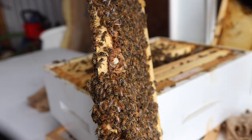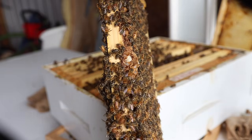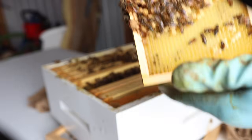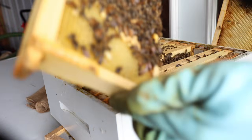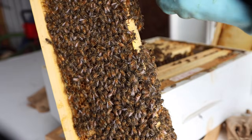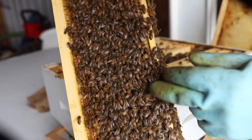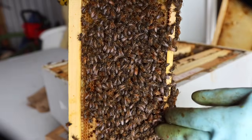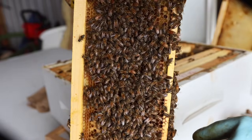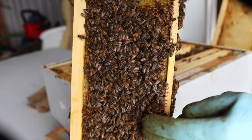Okay, well, so we're just not going to take any chances. We're going to have to knock out all the swarm cells. If they look anything like that, I'm taking it out because it was in a vertical orientation. Whoops, sorry. Just kind of moving bees around. That's why I wanted to wear my gloves today. We really do some inspections for swarm cells. We don't see any on this one.